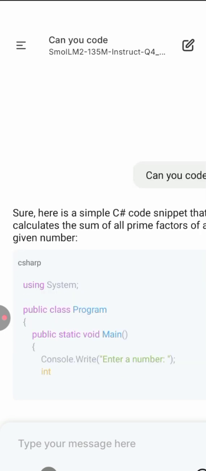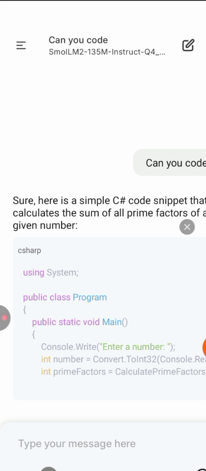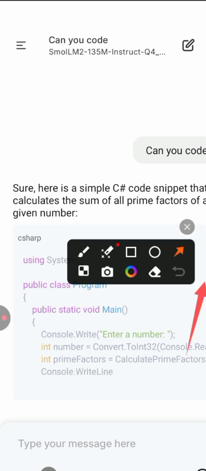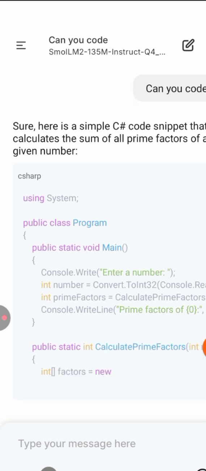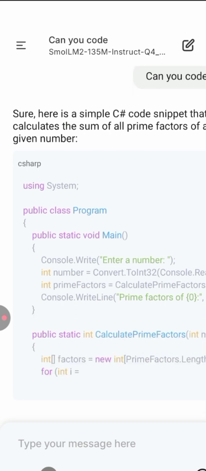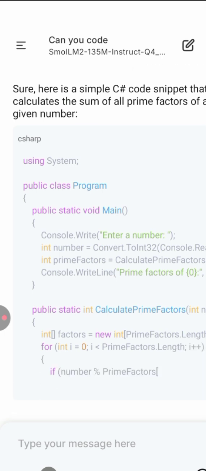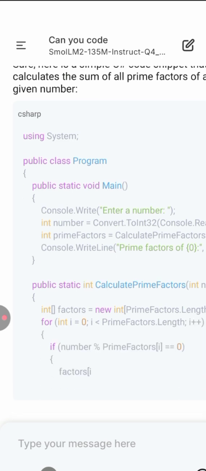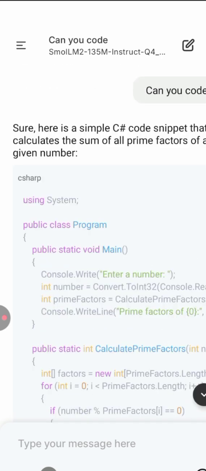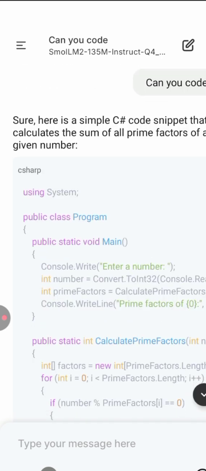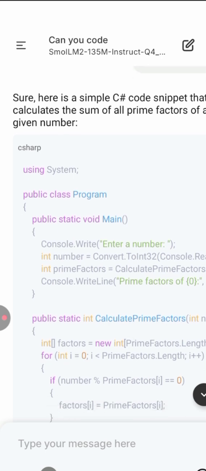Okay, you can see it's generating the code already, and there's this button which you can use to easily copy the code. So let's wait for it to bring all the code out. It's coding C sharp. Okay, this is a C sharp code, a calculator that calculates the sum of all prime factors of a given number.